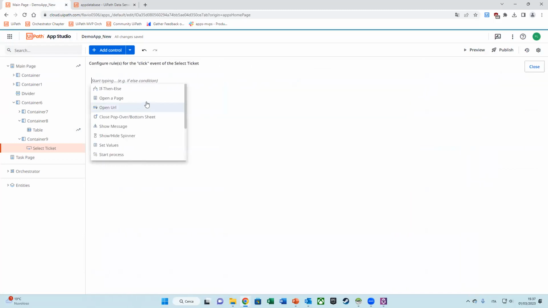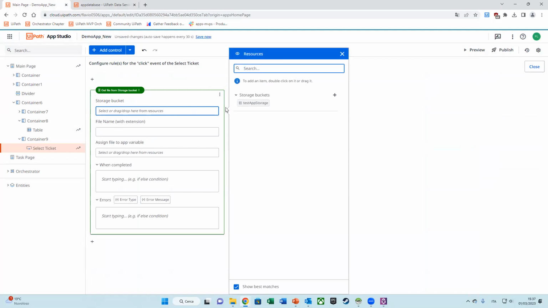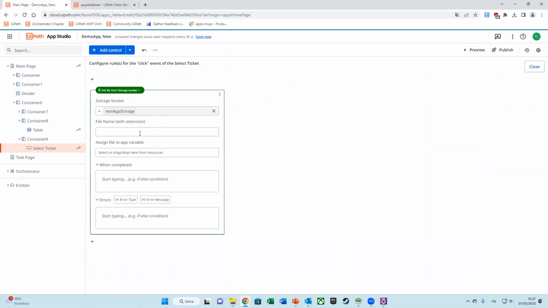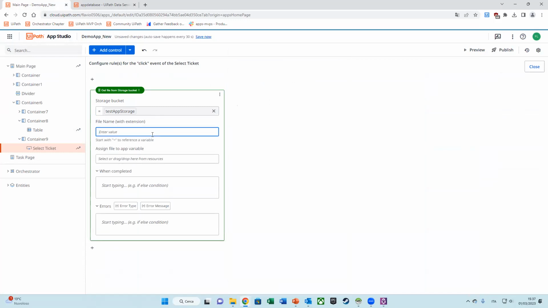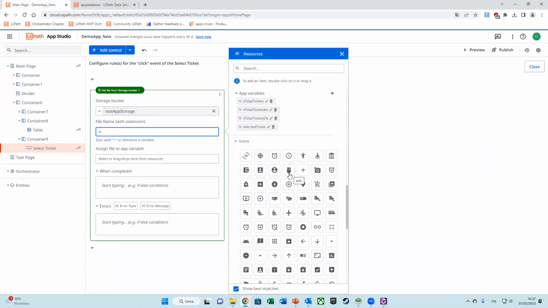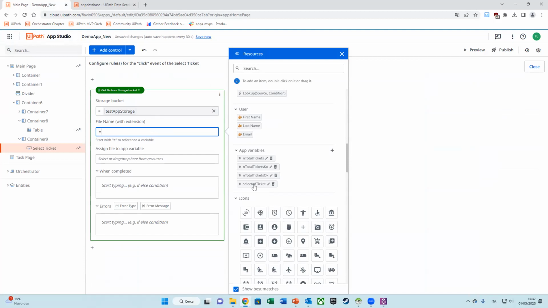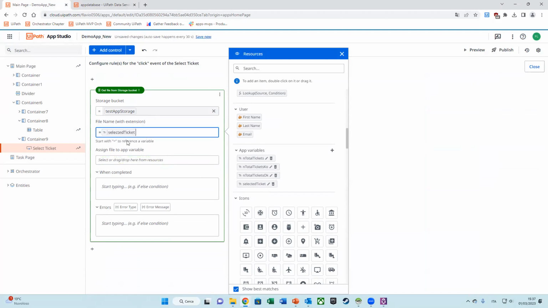So what I need to do, I selected one task. I need to retrieve the picture from the storage bucket. So we add get file from storage bucket. This is our storage bucket. In this one, we will take the name of the photo.